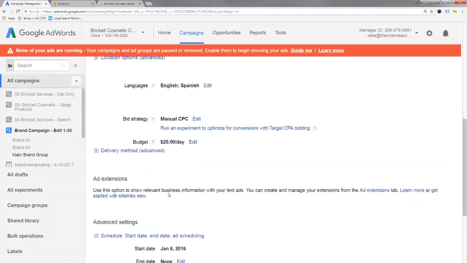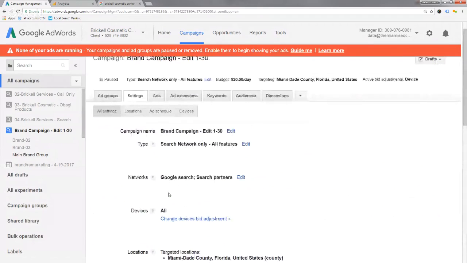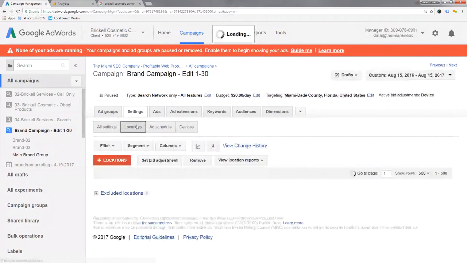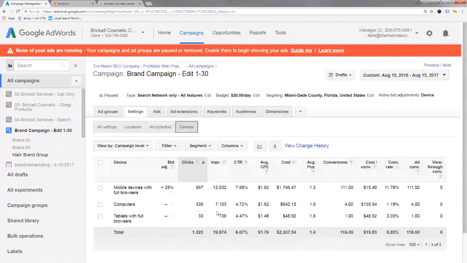So there's a lot of things here that I would change, specifically the things that I've covered, but I'm just scratching the surface. If we start to look at things like the location targeting, the bid adjustments for mobile devices versus tablets and computers, it looks like adjustments are being made, but I didn't see anything on the locations or the ad schedules being optimized to show up at times of the day that are performing better historically and things like that. So a bunch of things that I would do differently and that could ultimately make the account perform better.